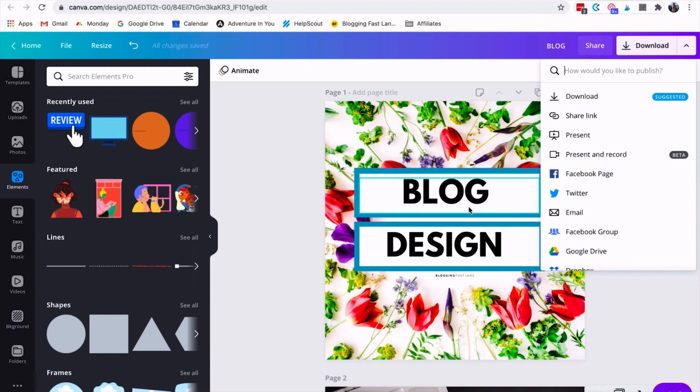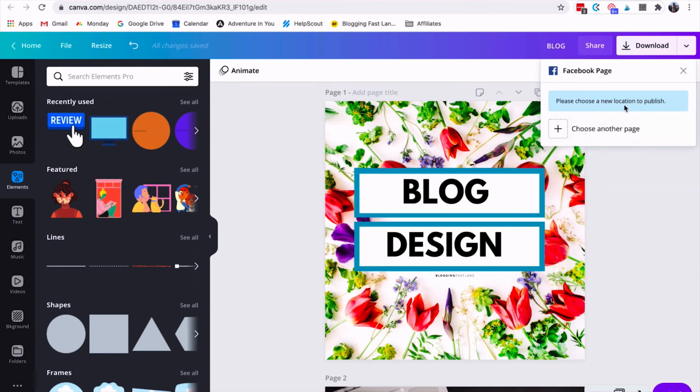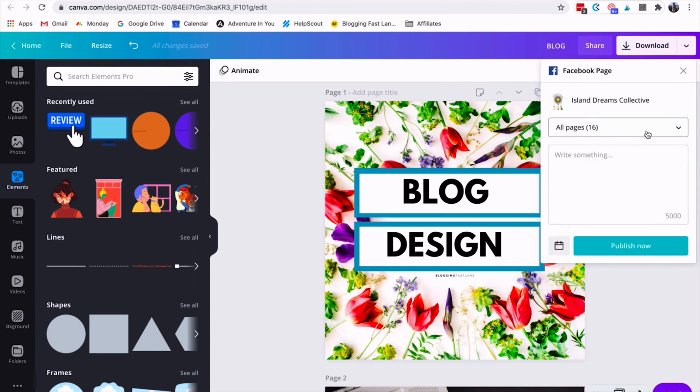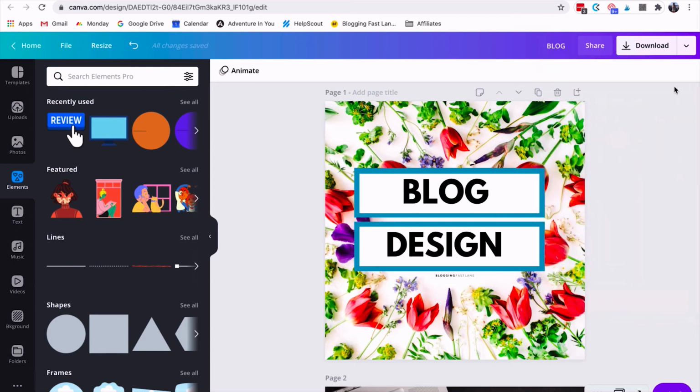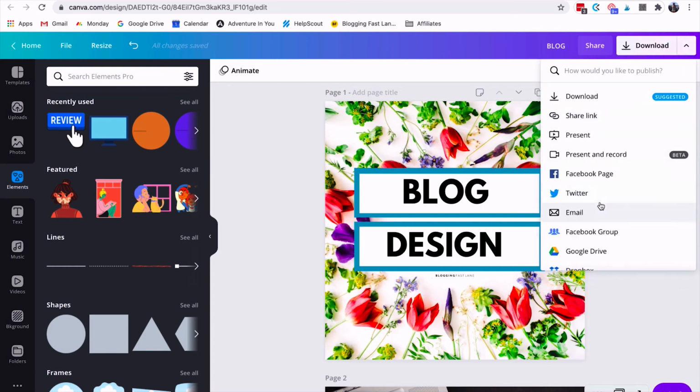Let's say I want to schedule this particular image to my Facebook page. I click Facebook page, and what it will show you is which page you want to publish it and which design. So you can create a caption. This is a sample caption, and you can click the schedule tool over there, and you can select when you want it to get published, change the time, and this essentially allows you to plan your content ahead of time. Now, it is so useful, and it is a huge time-saving tool if you're creating a graphic and you want to just publish it and schedule it straight from Canva.